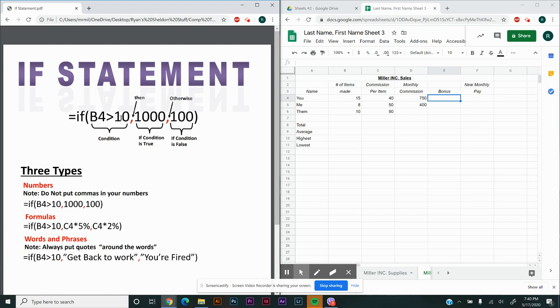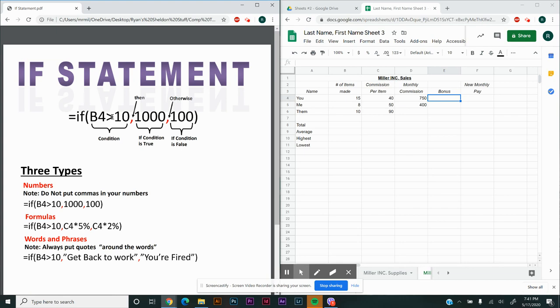So here's the concept. The concept is that equal if, remember everything starts with an equal. So for instance, if I don't study for the test, if it's true that I don't study, then I will fail. But if I did study, I would pass. So there's a condition. The condition is what something is going on. I didn't study. If I didn't study, a comma, see that word then, I would fail. Otherwise, if I did study, which would make the statement false, I would pass.